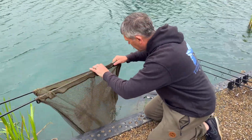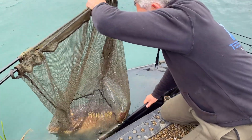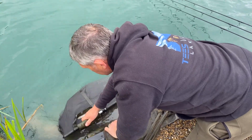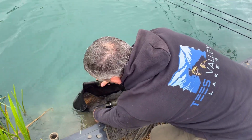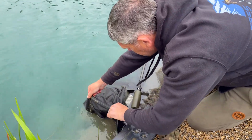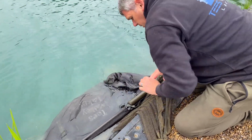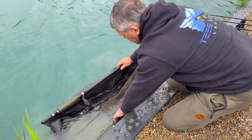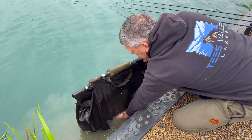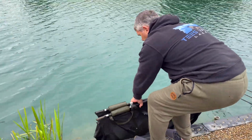As with barbless hooks, I've actually already unhooked the fish in the net. Sling either side. Pull the zips up. So the net's all inside the sling. Just check down, make sure the fins are all nice and laid down flat. They're not bent over, perfect. Then we can lift the fish straight up and turn it up.